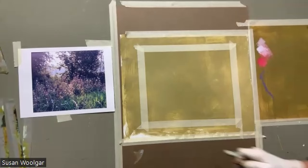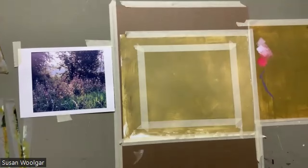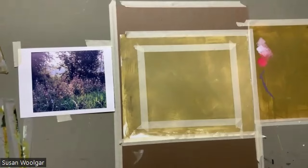So you need grit. If you can hear it, it's got sort of a gritty surface. So you need something for the pastel to nestle into. On just a piece of paper, the pastel's going to just fall right off, right? And you can't build on a smooth piece of paper. There's just nothing to hold it. So you have to create a tooth.